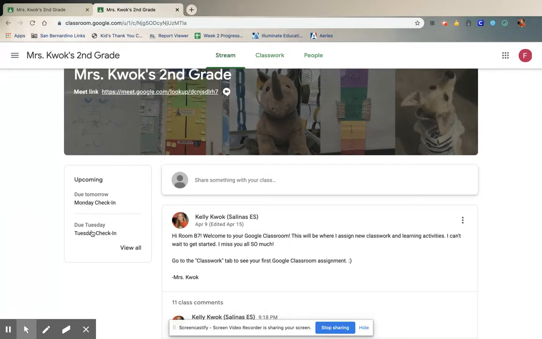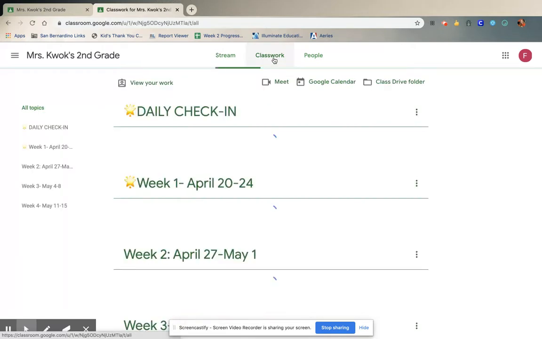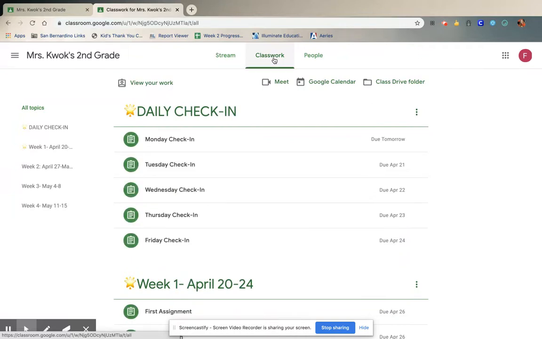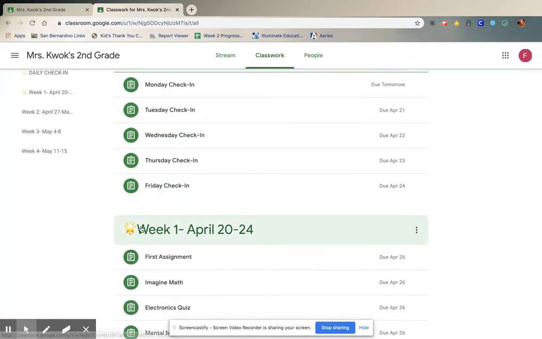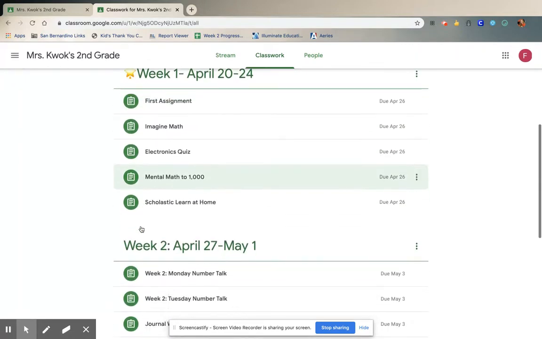And you'll notice in the little box here on the left, there is a box that shows upcoming assignments, when things will be due. But the best way to see our assignments and our classwork is to go to the classwork tab. Now on our classwork tab, there's lots to see, but you'll notice as I scroll through each topic, daily check-in, week 1, you'll notice something changes when we get to week 2.